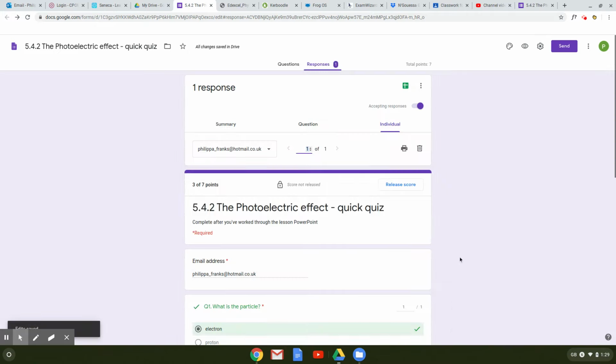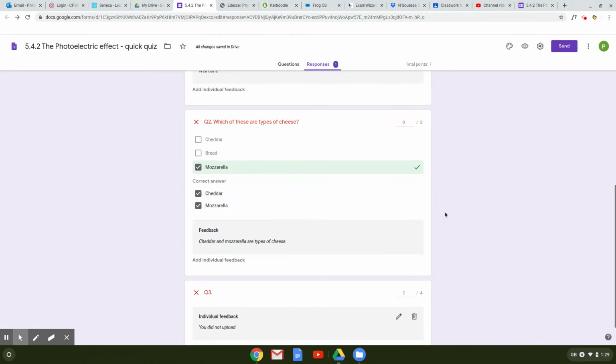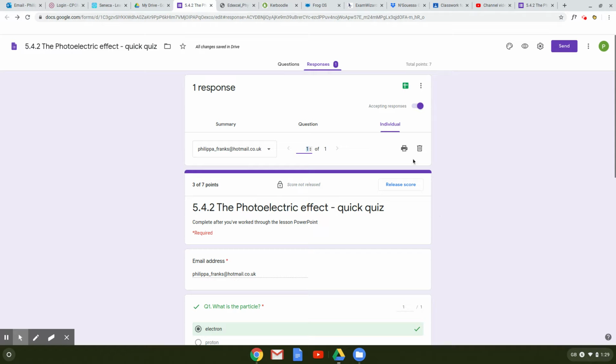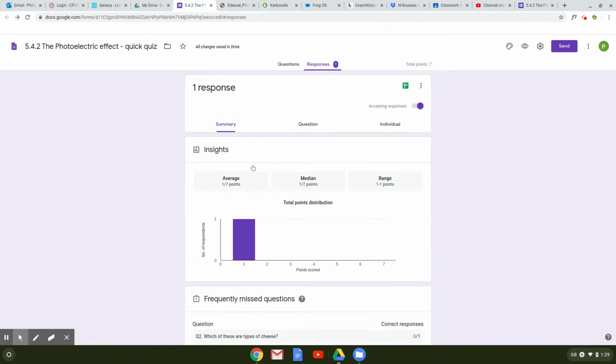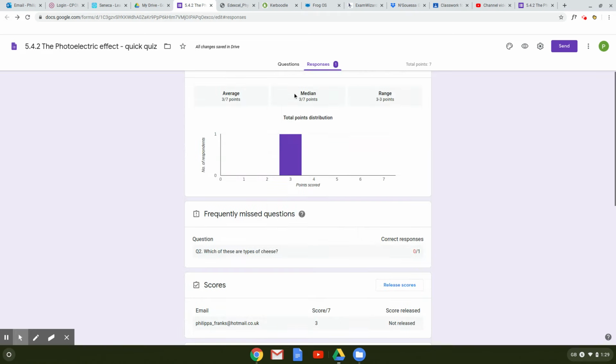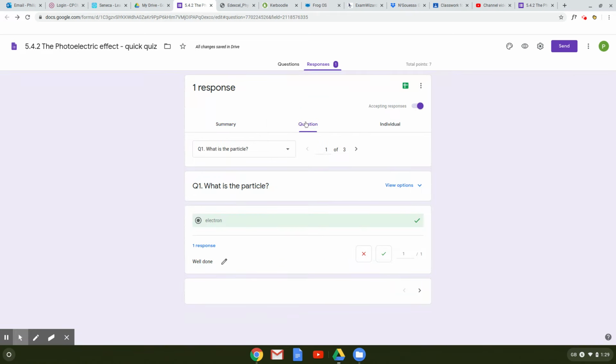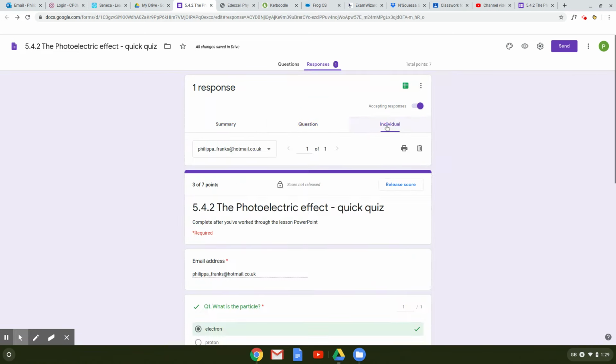And then save them like so. And then what you would want to do is release their feedback to them. Hang on a sec, how do I do that again? Score. Okay, here we go. We can release. So if you're on the individual, here we are. The individual is me, obviously with my own email address.